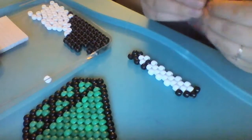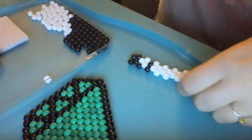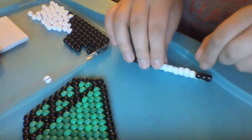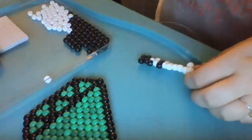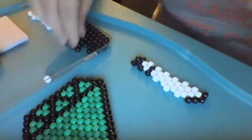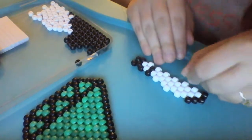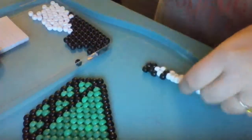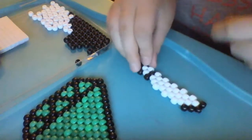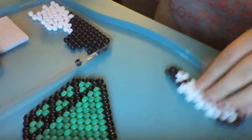Now we're going to go back into the pattern. We're going to put on a white bead. Another white bead. Nope, I grabbed a black bead. No, you need a white bead, not a black bead. Now you're going to put on another white bead. Should look like this now.